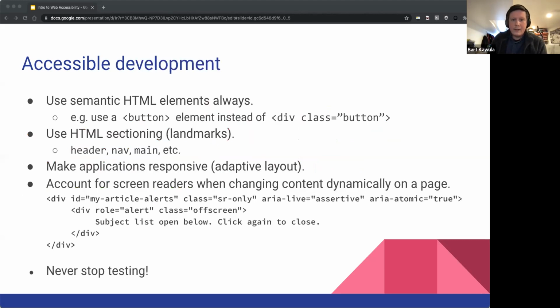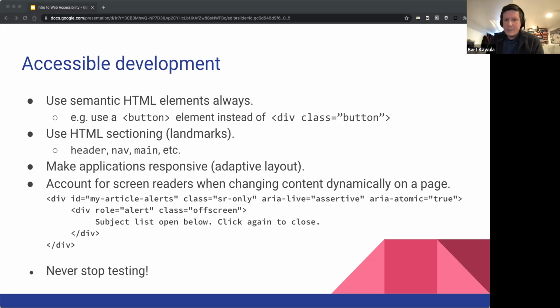That is why we should always use semantic HTML elements. If something has the behavior of a button, then always use a button. If something looks like a table, then put it in a table. Or if you have a list of items, just use list tags. The same applies for landmark elements like header, nav, and main.